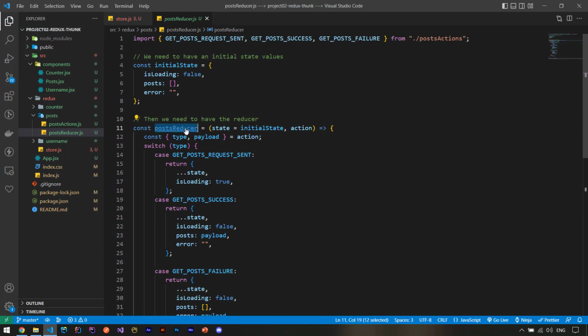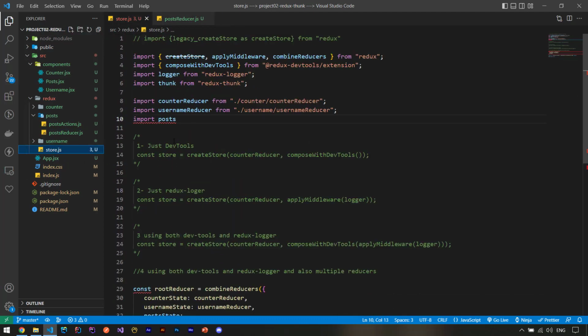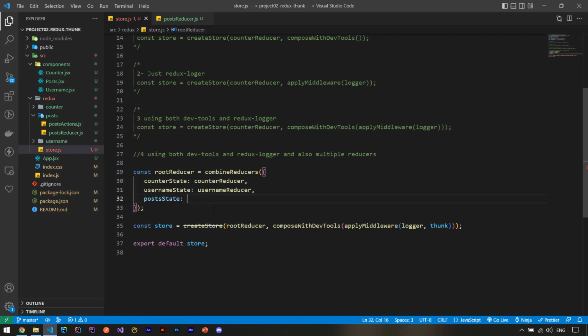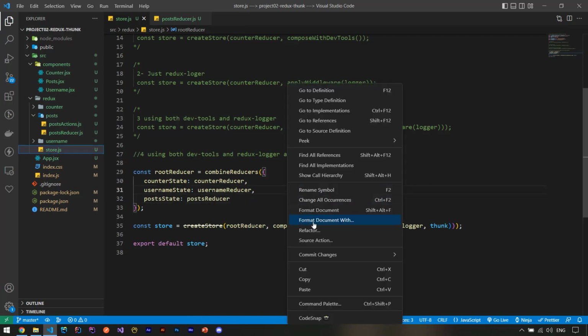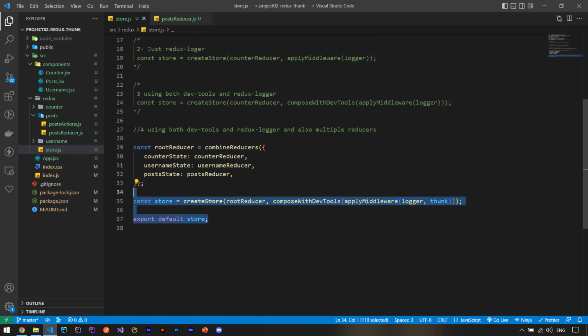So const posts reducer, export default of posts reducer. Okay. So import posts reducer from ./post/post reducer. And this post state must be posts reducer, and that's it. Let's format our document. Now everything is true and everything is correct. We just in root reducer added our new state, which is post state, and it is coming from posts reducer.